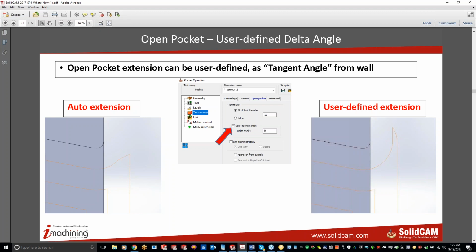Now we have the ability to extend that even farther on those open pocket extensions. You can hit the little checkbox here for user-defined angle and add that in, and that will extend past with a little angle on there. That way we eliminate some of that sharp jerkiness also. So we can extend around a corner with that delta angle in there for you.